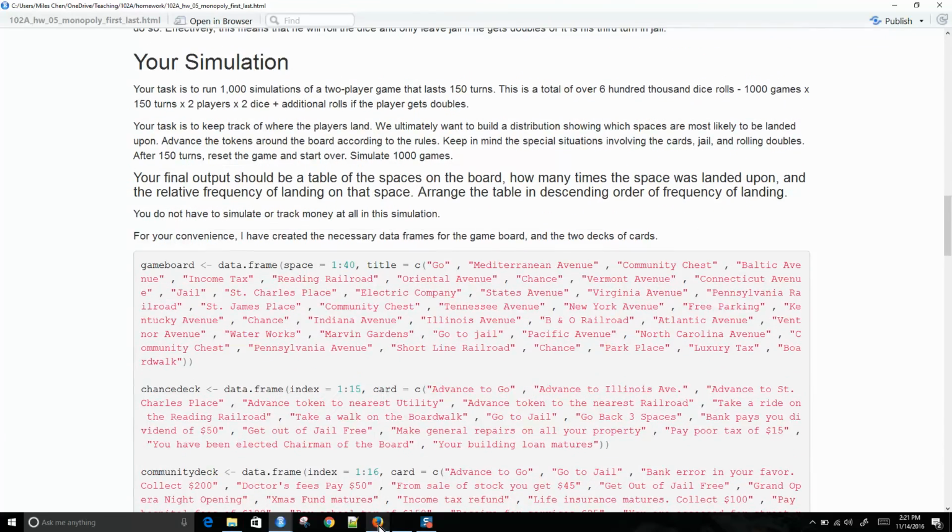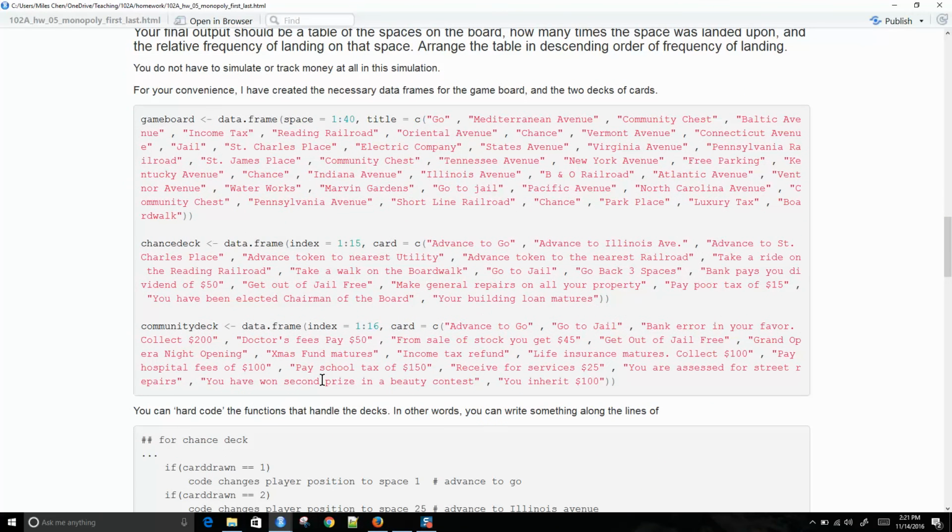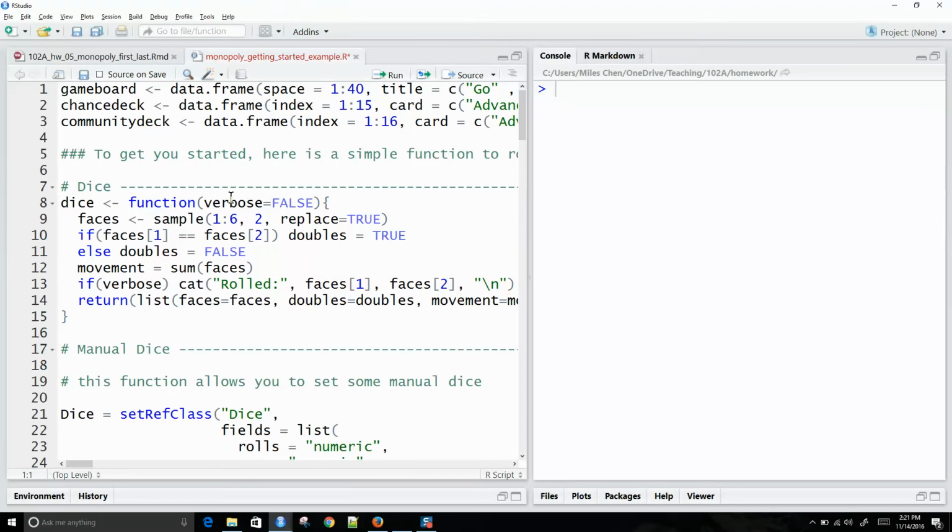As far as the simulation goes, I've written some getting started code and I've posted it for you on CCLE. I thought I would spend some time going through the code here because I think it provides a fairly good framework for how this simulation should be done. I'm doing this because when I assigned the assignment before, I got back very complicated solutions, and I'm not entirely sure if they completely worked or not.